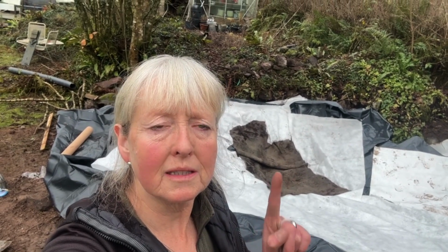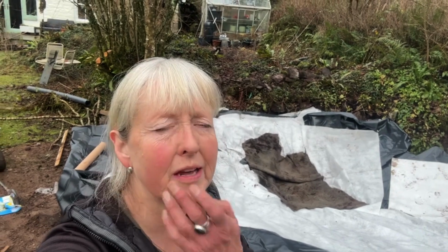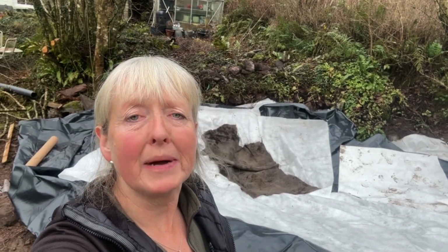So there's the liner on top of the liner, and you can see in the middle that is an old bit of really thick liner that was already in what must have been a pond here at some point, a small one. And I'm putting that right at the base because that's where I'm going to build some habitat at the base of the pond.